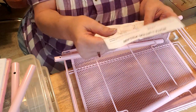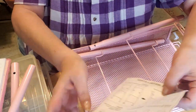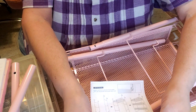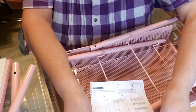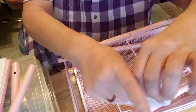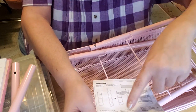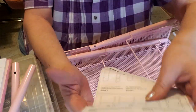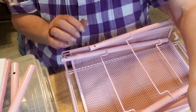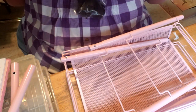Okay, so let's see what it says to do. So, it's just a different language. Okay, nope, that's still in a different language. We're going to have to hope that I can look at the pictures and do it. So it looks like it has the directions on both sides in the same language. So the first thing it's showing me is to put these wheels on. So let's take the wheels out.